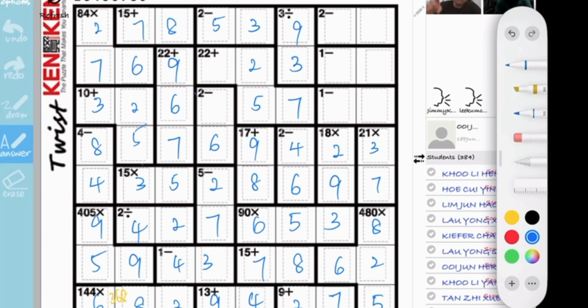We have no 1. And here will be 8 to get 22. So here will be 4. And then here will be 8 and 9, because we have a 9 in the second last column. 4 and 5 will be here, because we have a 5 in the last column. Here will be 4 and here will be 6. Yeah. That's how I solved this puzzle. Thank you.